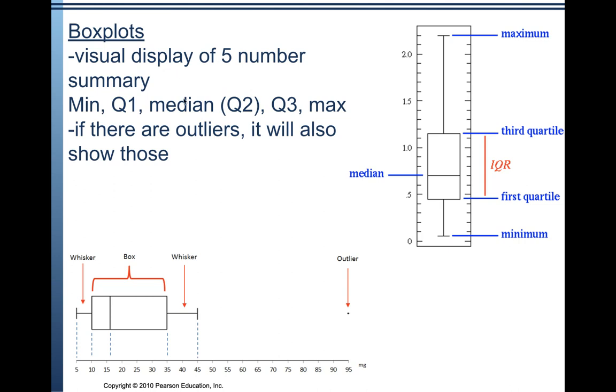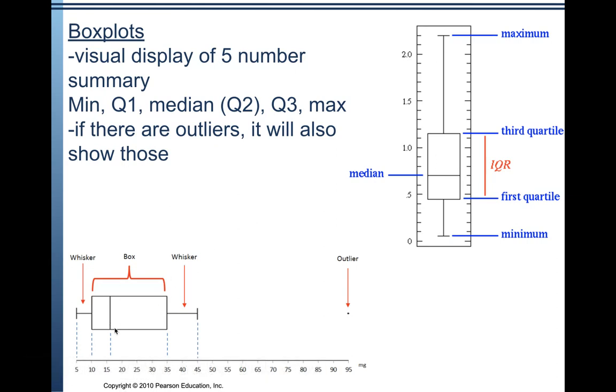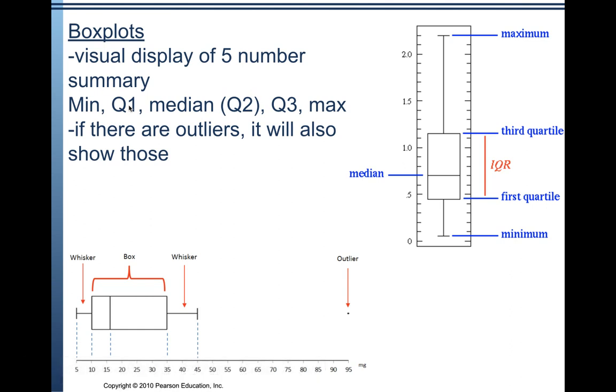The median, or Q2, we know what that is. That is the middle number. And the median will be marked by the middle of the box, you could say. And then, of course, we know what Q1 and Q3 are. Q1 is quartile or quarter one, the 25% mark, and Q3 is the third quarter or third quartile or 75th percentile, 75% mark.